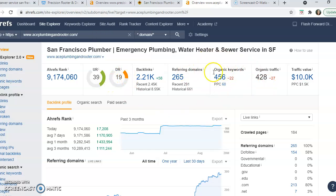Because they have so many keywords and backlinks - which is essentially what we refer to as SEO, or search engine optimization - their power rating is up to a 19, and they're getting 428 potential customers to their website every month. Last month they had closer to 450. You can see how SEO can pay for itself if you're doing it in the proper way. With the keywords, I can click on this number, see what keywords they're using, and add those to your content on your website.